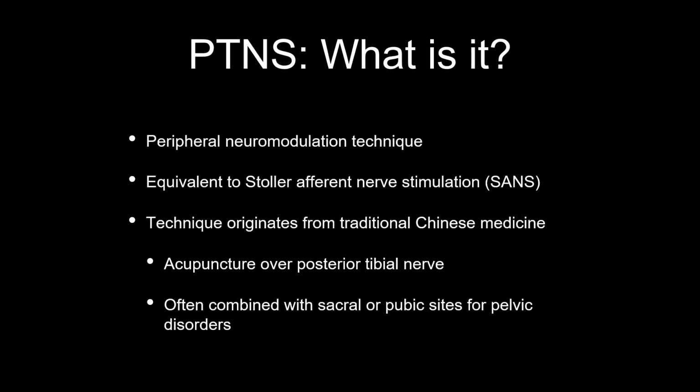So what is it? It's a peripheral neuromodulation technique. So, when we're thinking about sacral neuromodulation, central nervous system, this is the peripheral nervous system. And it actually relies on something called carryover. So carryover means, today's Friday. If I'm doing a PTNS today, I want my bladder behaving next Tuesday when I'm going out to a social event. So how does that work? Because it's not actively being done at that same exact time. So it's relying on carryover.